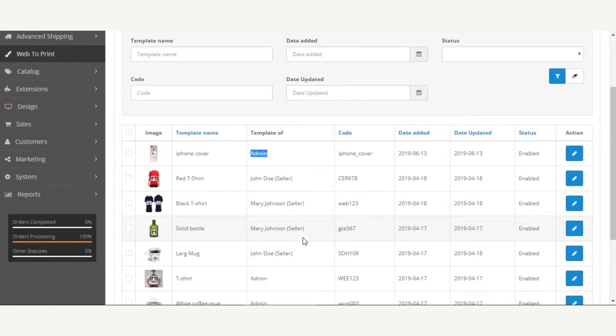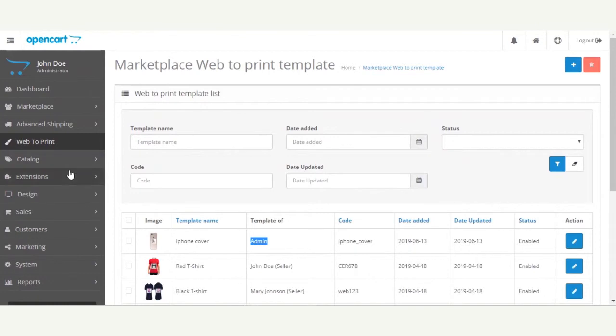Now we'll see how the admin would be able to assign this template to a particular product. What the admin can do is create a new product and add the template to that product. Otherwise, if the admin has already created a product, the admin can add this particular template to that product as well.